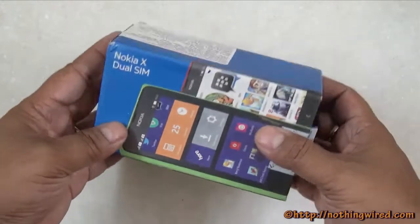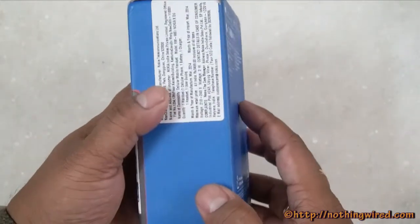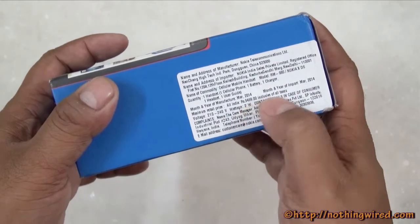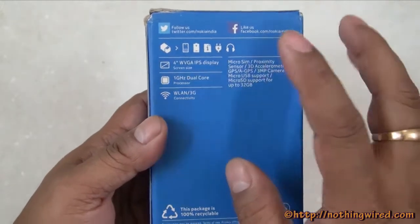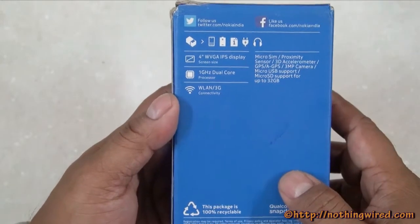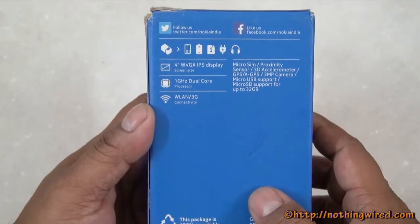So it comes in the usual Nokia, very colorful pack, on a blue base. So you get the Nokia X here, and it's priced at just less than 7,000, although the MRP written here is 9499. And then on the back you have some quick specs: your 4-inch WVGA IPS display, 1 GHz dual core processor, 512 MB RAM, and then you have 3G and Wi-Fi as well, and it supports micro SD card up to 32 GB.